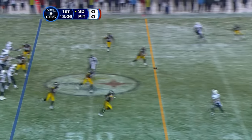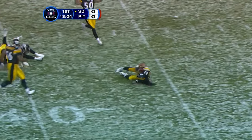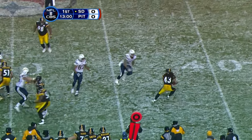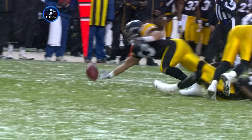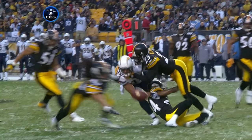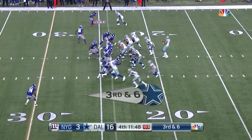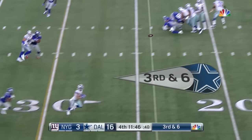River. Open. Jackson drops it, and Olamide almost makes the interception. In fact, they play on the field as if he did. I thought it hit the ground. We've seen him this year and over the years just make some incredible interceptions. Could have blocked field goal once. That made the difference. Third down and 6.